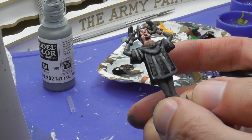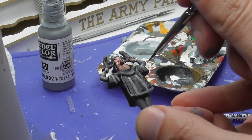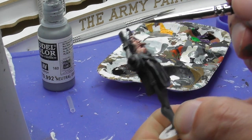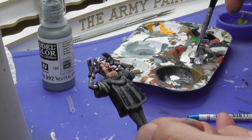There you go. It looks a little bit better like this, I believe at least. And now, as you can see here, I missed a little bit part of the chainmail silver. So I'm going to make sure I come back to this one again.